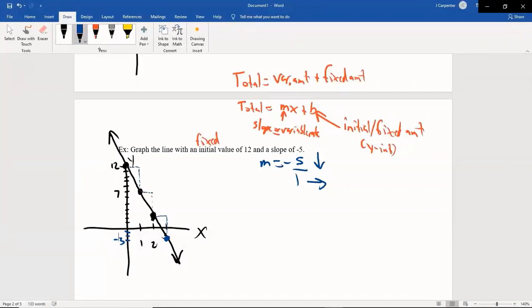But yeah, that's another one of those cases I was talking about before, how sometimes a mathematical model will stop making sense because something happens in the real world that makes things change. Like I said, if we're modeling the number of glasses we have, once it goes into the negative, that model doesn't make any more sense. Now, what I have typed up as a pure math problem, there's nothing that says nothing makes sense. We can just keep going right 1 and down 5 forever. But just understand, the context of problems can change some of those things.